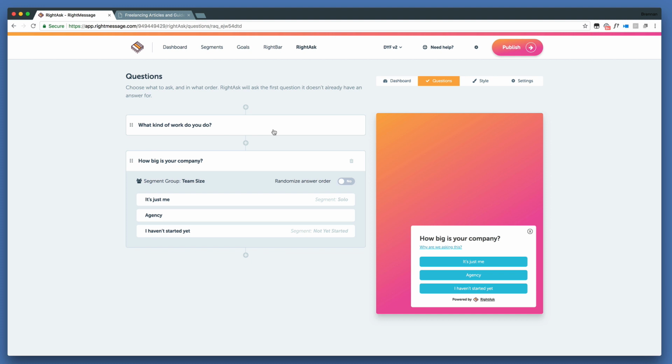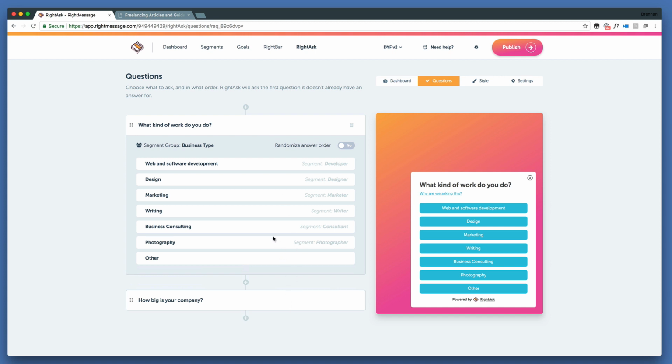or data that I want to collect that will help me better personalize the emails they get from me along with the website. Now, what's really nice about this is if I already know what kind of work they do, so let's say they've joined my email course and the question I ask is, what kind of work do you do? If they told me this, they're never going to see this question. And this is really big because there's no point in asking a question that you already know the answer to.